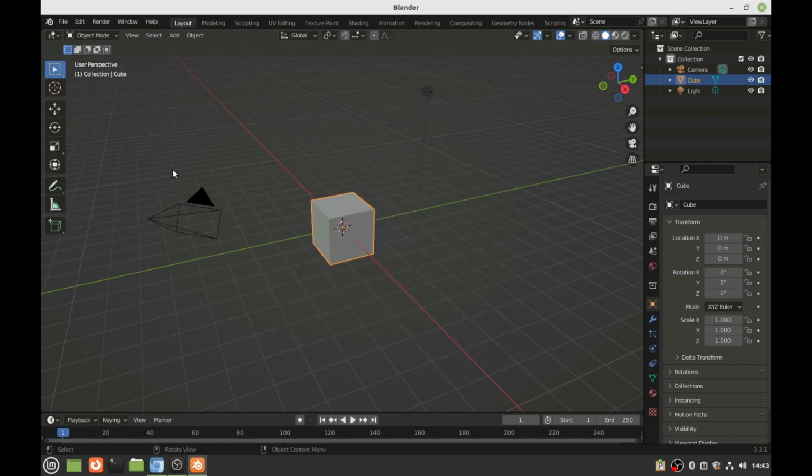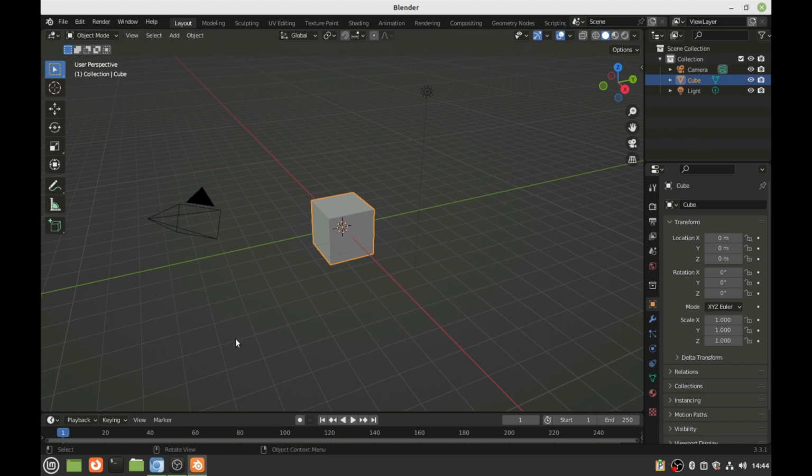Now, as you can see here, there are three panes which we can see. This one, the bigger one, a smaller one, and one here in a rectangular shape. Now, this pane is called the viewport pane. Why? Because here, if we go and check in the editor type, it is showing 3D viewport. This pane is called the outliner pane. And this pane is called the properties pane. We'll be using these three panes in this video to draw some shapes.